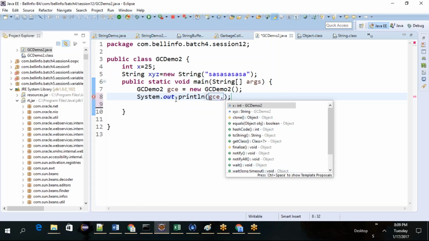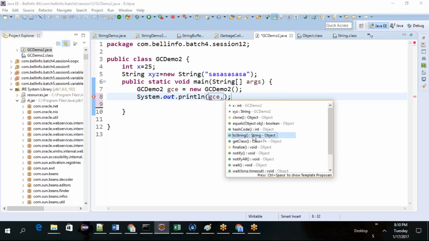You haven't written those methods here, right? But those methods are there in the superclass called Object. By default, each and every class extends the Object class. That is the reason when you extend it, all the child classes have all the functionality that is in the superclass. That is why you are able to see all the methods of the Object class in your GC demo 2 class.